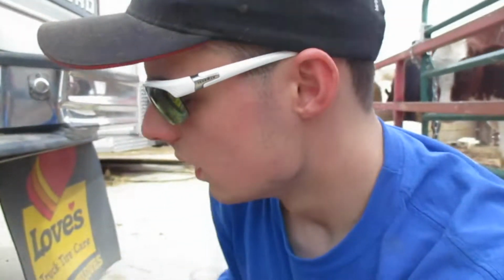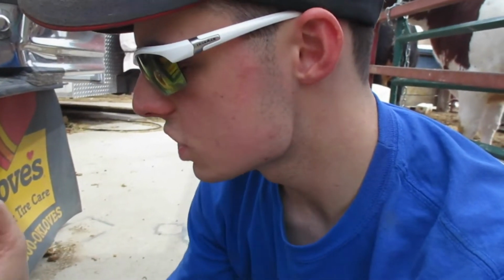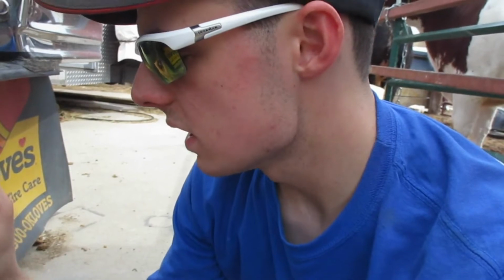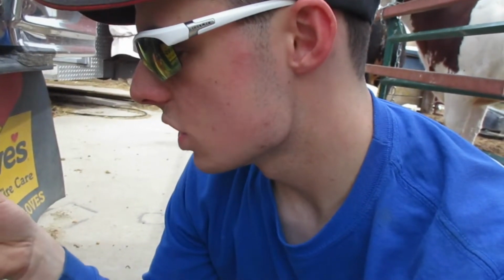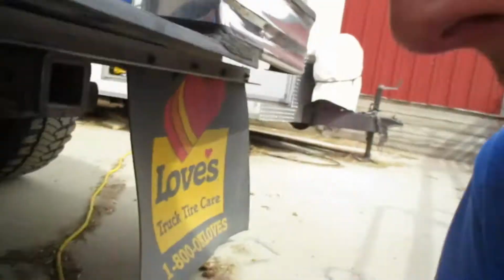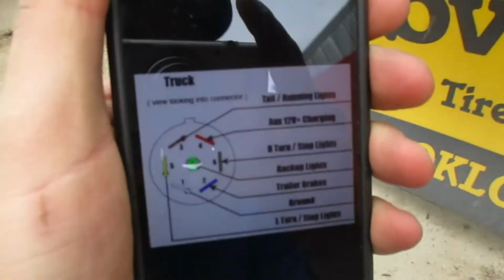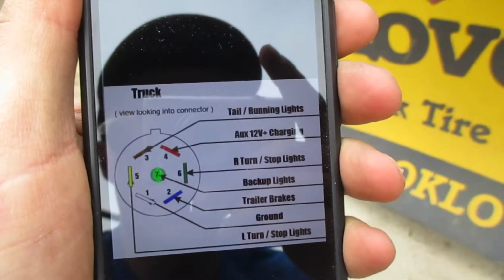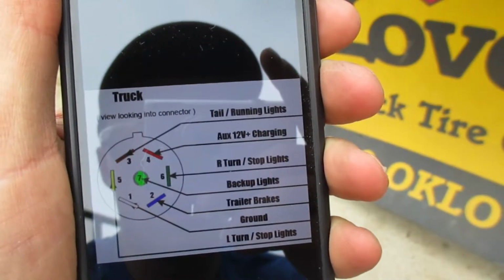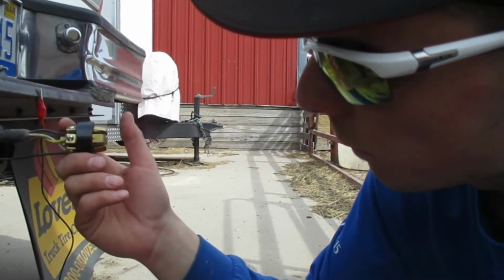So hook up this wire to my plug. I'm pretty sure, which way does it go? It goes like this. I'm pretty sure it is this one. I'll look it up on my phone and I'll show you guys. Okay, so with it being on top of the plug, oh, is there going to be a bad glare? With it being on top of the plug, the trailer brakes. Alright, so I got this now wired up.